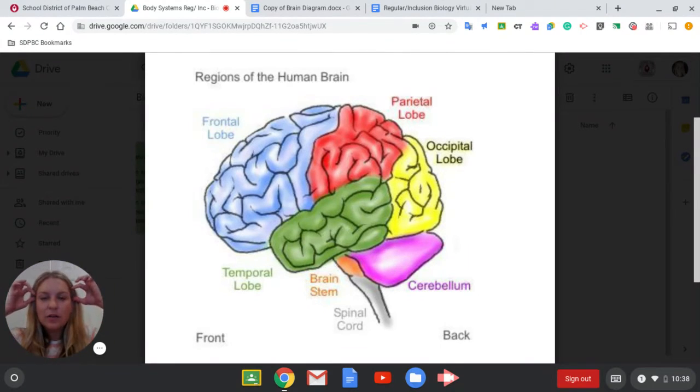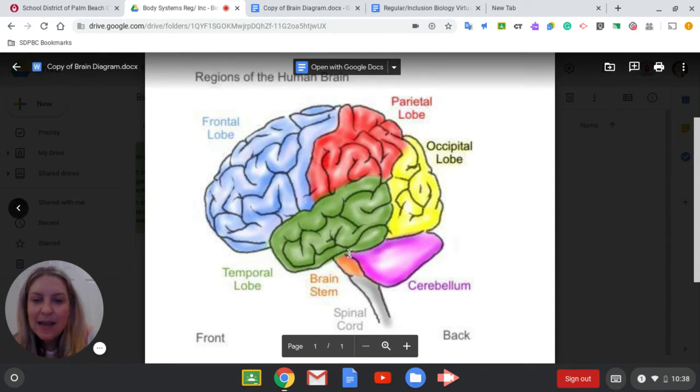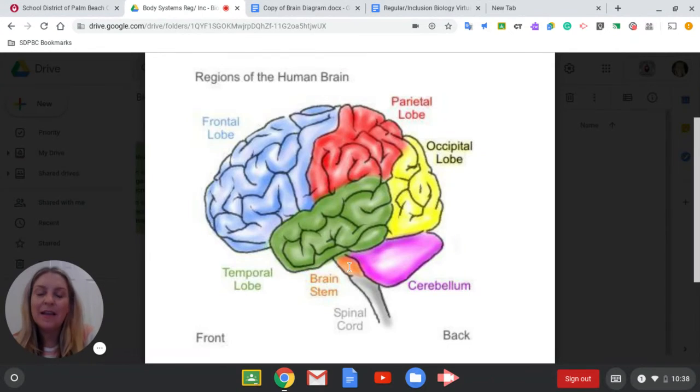And then if you look, you have the brain stem, which is just what it sounds like, the stem that goes into your spinal cord that's going to run all the way down your back. The brain stem is actually made up of two parts, the pons, P-O-N-S, and the medulla oblongata. So that's the parts of the brain stem. Again, if you see this picture with the cerebellum on the opposite side, that would mean the head is faced this way.